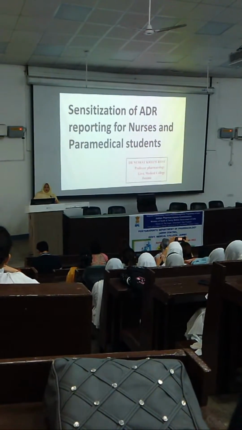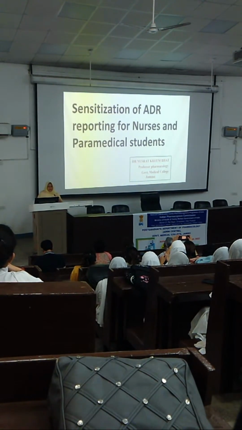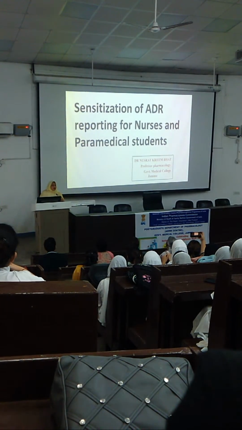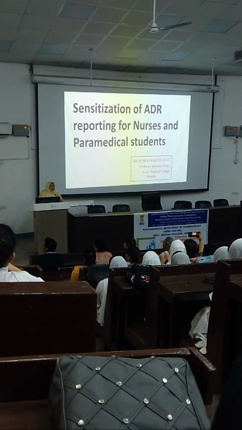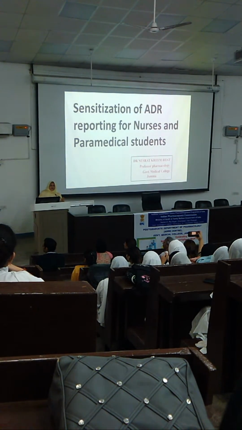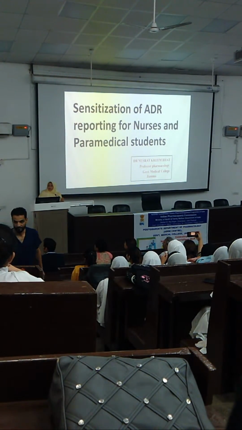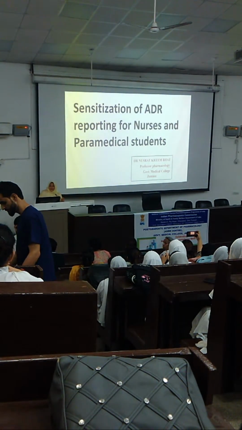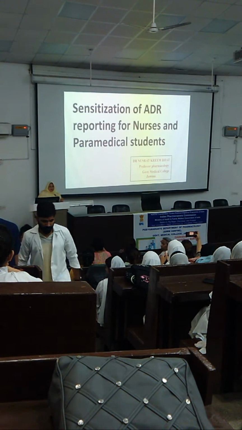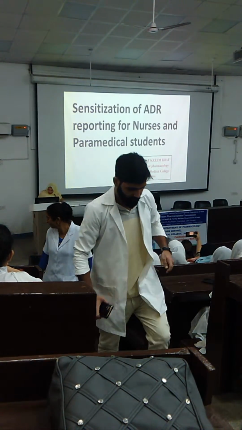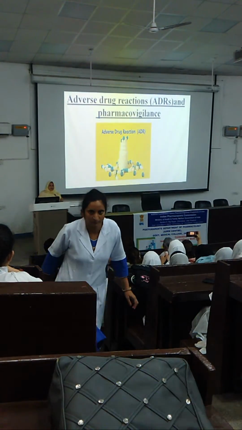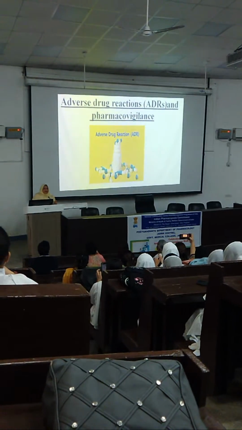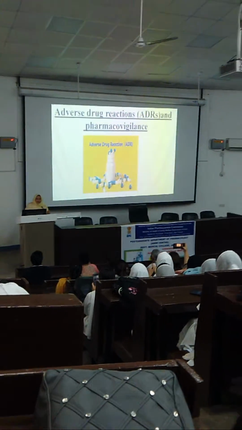So before going to the reporting of the adverse drug reactions, it is very important to know about the adverse drug reactions. What is the definition of adverse drug reactions? What are the types of adverse drug reaction? How you can detect ADRs, and then pharmacovigilance. So coming first to the ADRs. What is the full form of ADR? ADR stands for adverse drug reactions.